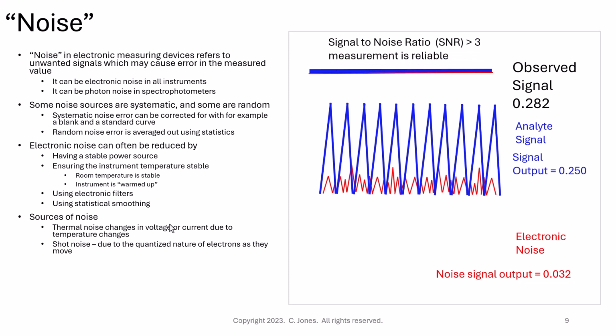And so generally what we say, when the signal of the analyte to noise ratio is greater than 3, the measurement is reliable. So that's why, for example, in our labs, we say that if you're using a spectrophotometer, the minimum reliable absorbance reading is 0.100, and then for other reasons, we can't go much above 1.2 because we saturate the detection system and it can't detect reliably any absorbance values greater than 1.2. All right. So this is a reliable signal. We have enough analyte in there to give us enough signal that the signal to noise ratio is greater than 3.